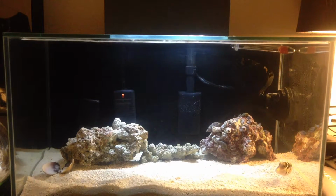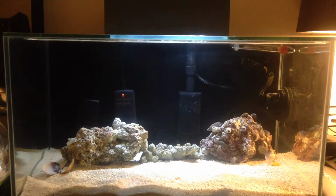Also, the way they sleep, they kind of anchor themselves to anything. The first night he slept on top of a rock. The second night he basically laid on the sand. I thought he was dead, actually. I was like, oh my gosh, I killed this fish, and I freaked out. I didn't try to scare him or anything, but I tried to clean the tank.